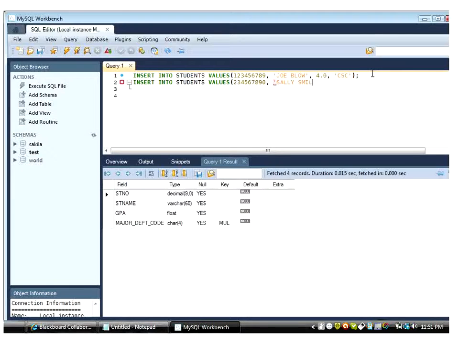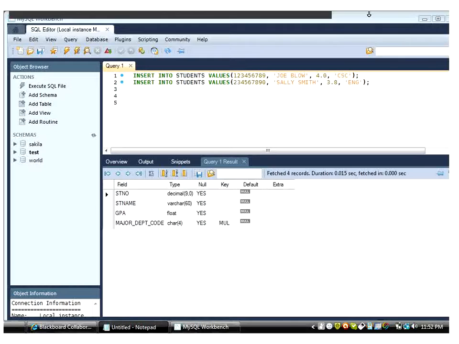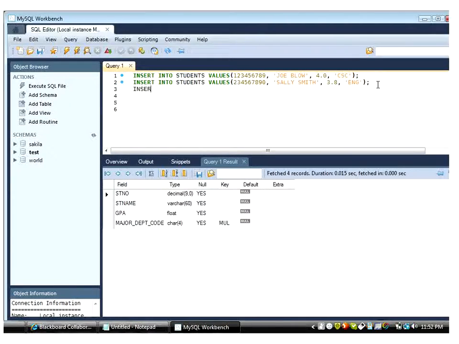Generic name, Sally Smith. All right, she'll be a good student too, and she's going to be an engineer. Okay. And if I were smart, I already admitted I wasn't smart, I would just go ahead and copy the lines and paste it and just modify the info that I want to, that's going to be different from the line above it, but I'm just making things hard for myself here.